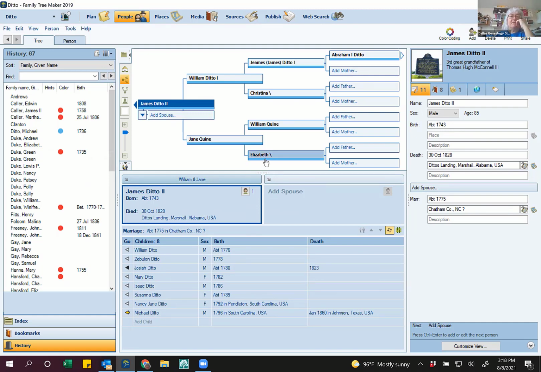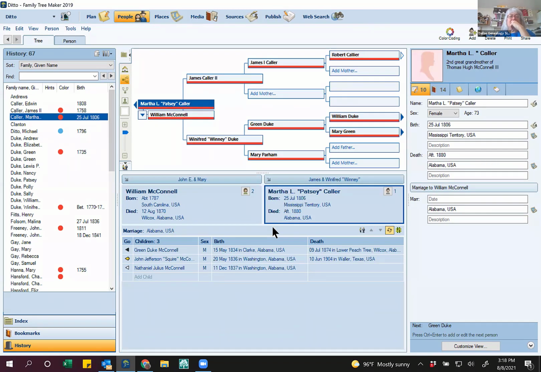But I don't understand exactly what's going on with some of that. That's on the McConnell side. But see, I worked on these people about a month ago, and they're in there. So I don't exactly understand how this works.